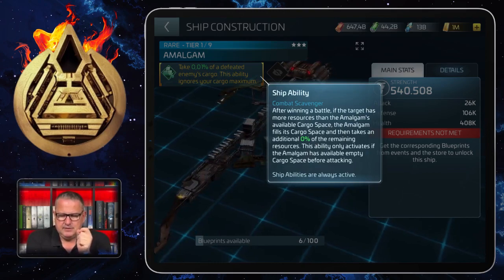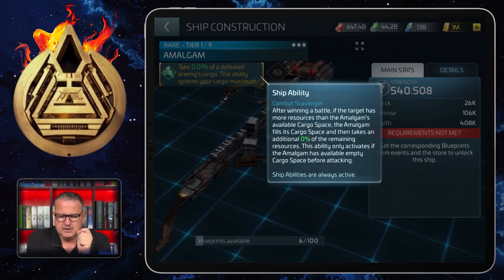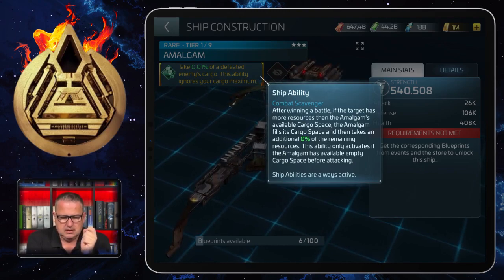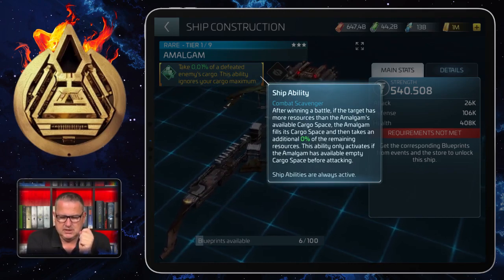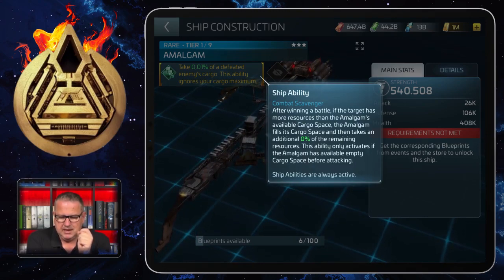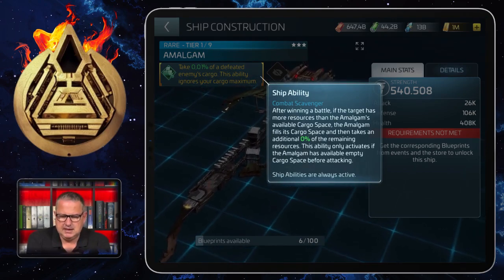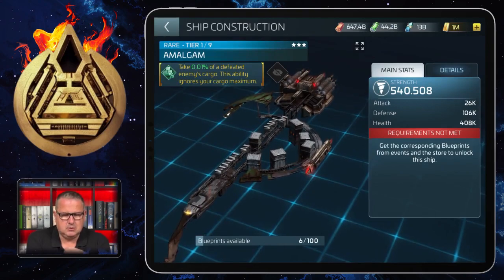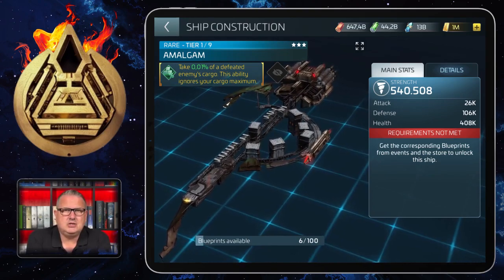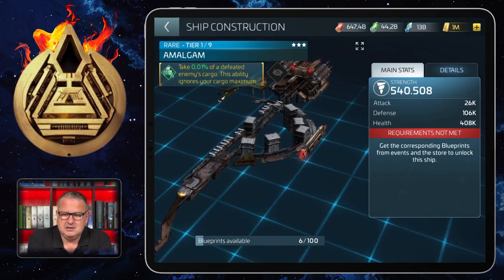After winning a battle, if the target has more resources than the Amalgam's available cargo space, the Amalgam fills its cargo space and then takes an additional whatever percent of the remaining resources. This ability only activates if the Amalgam has available empty cargo space before attacking. It says 0% here when I'm getting it, but you see it's 0.01% there. And if you attack stations with billions of resources, you get a lot, I can tell you.